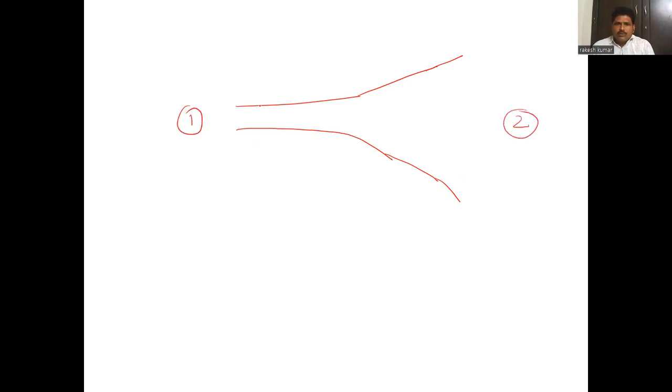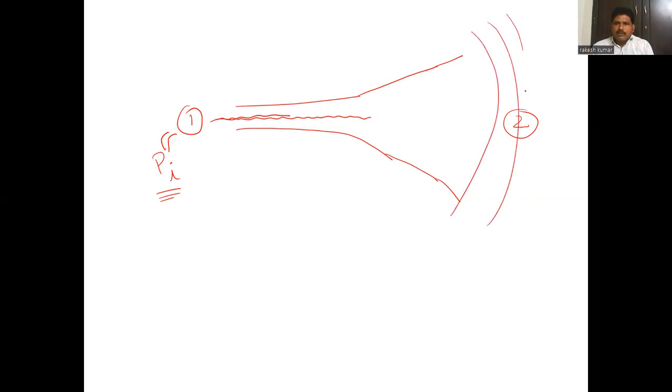Okay, for example, let us consider here I have provided power. What is the main function of an antenna? Whatever the input power you have provided, let us consider PI. PI denotes my input power. I have transmitted this at port 1. At port 2, what should happen? Whatever the power you have provided, all should get radiated.